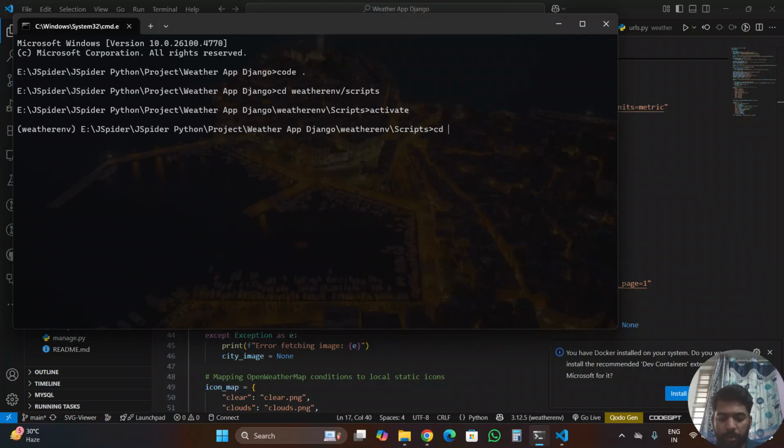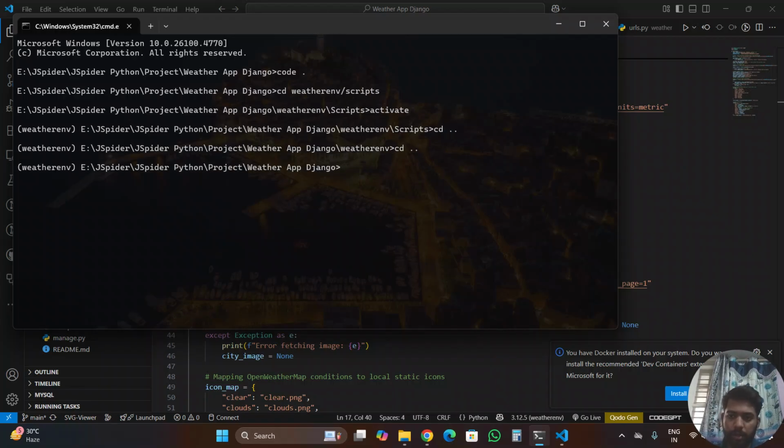After that, come out of the environment, then run this project: python manage.py runserver.